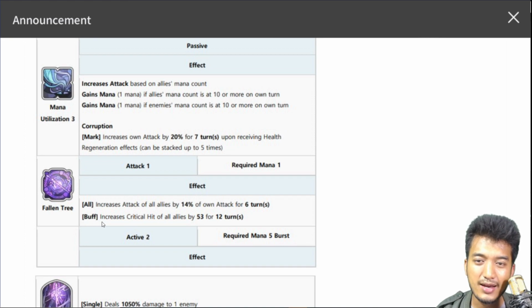And the buff effect, guys, increases the critical hit of all allies by 53 points for 12 turns, and that is pretty fair. I mean, just 53 points is not really that superb, but for 12 turns that's pretty good. And if it could improve by a lot, then that would be something, guys. Critical hit should have been boosted by a lot more. 53 points, not really that superb.